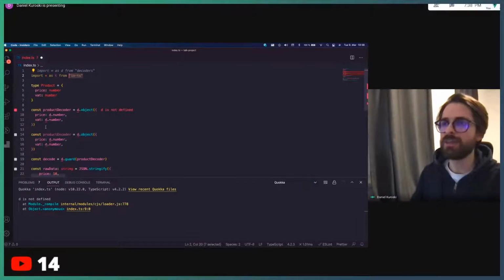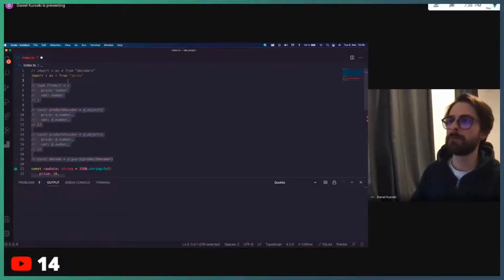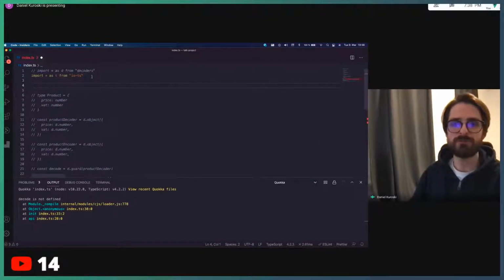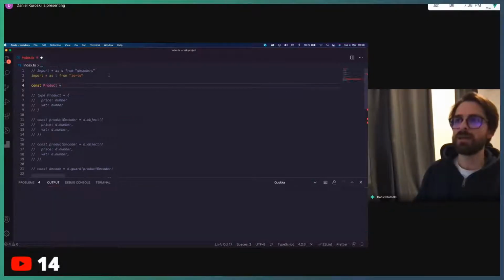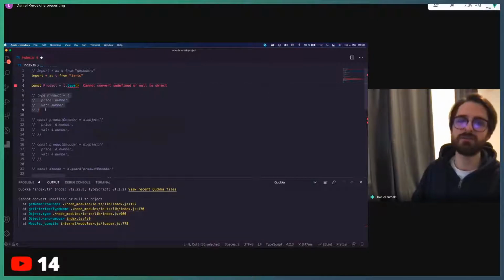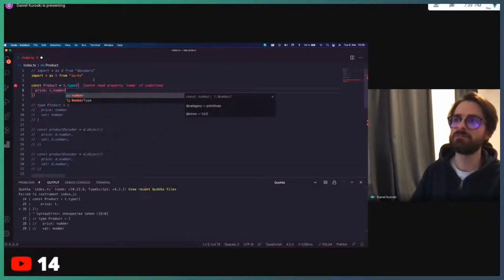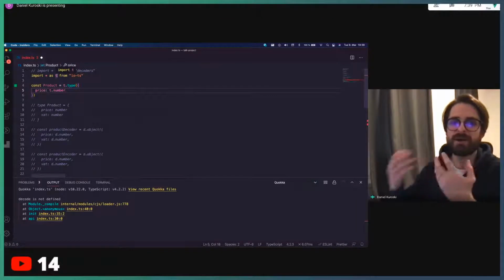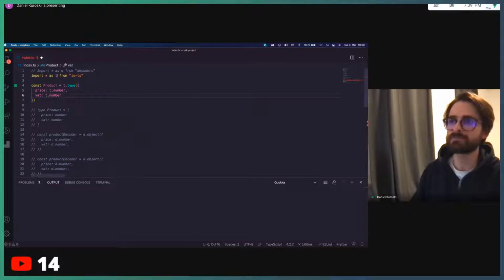So we can then do something like this. Let me just comment everything here. And let's go, for example, I will create a product. And please notice that this is a constant product, right? And I will use the library t.type. It's exactly the same kind of way that we declare our types in TypeScript in this case. And its price, that is t.number, is the same pattern. They have mapped out a lot of different types. And vat, that is t.number also.